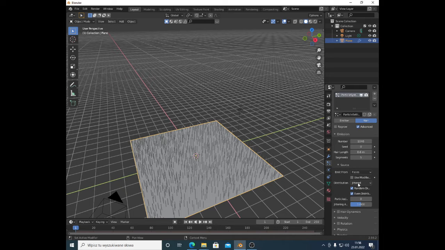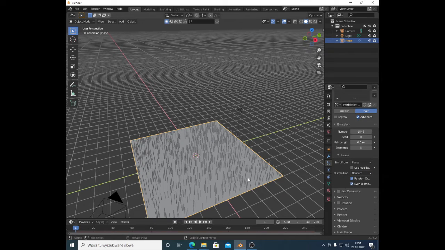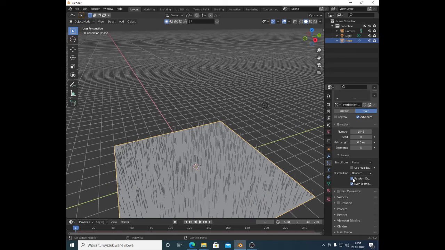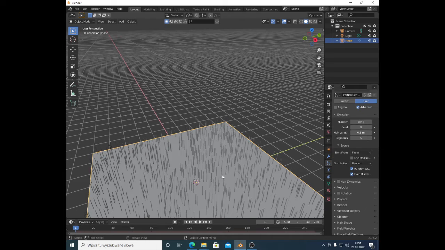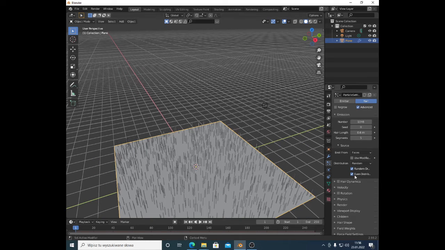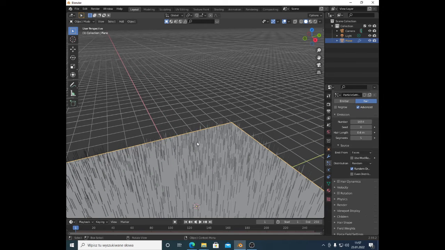You can change the distribution. So if I change this to random, and you have this option, you can deselect this and select this. Basically, this gives different results, but even distribution basically just tries to place the hair evenly. If I deselect this and add more particle system, I have some areas where there is so much hair and some where there is none.